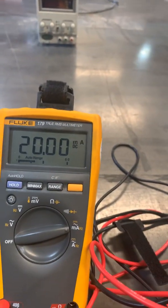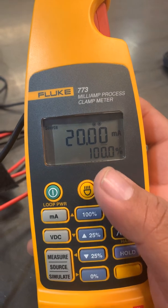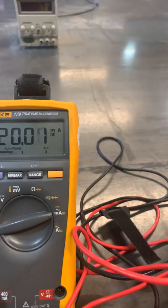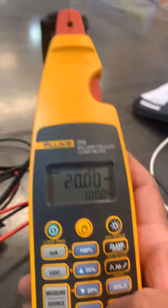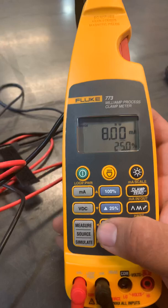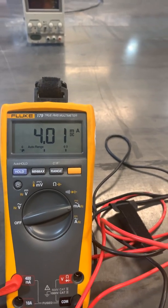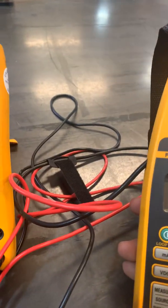And 100 percent is 20 milliamps — a 4 to 20mA signal. If it's set up that way, your HMI should read 100, meaning the tank shows full. This is only for testing purposes. Bring it back down and check it at the high level, midpoint, and low point. If everything checks out and values are off, you know you have a bad transmitter that needs calibration or replacement, but the wiring back to the PLC is confirmed good.